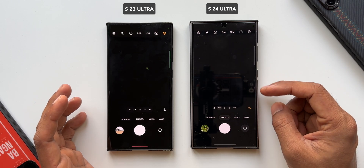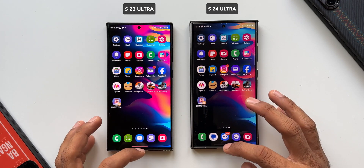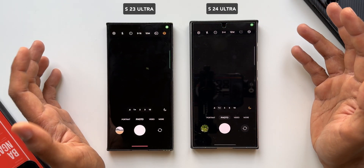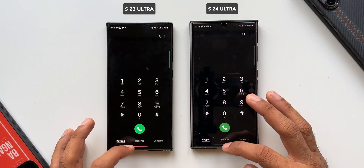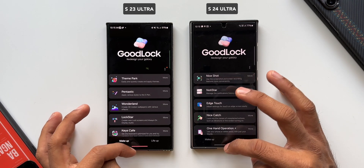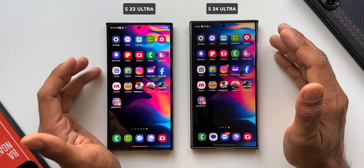Now let's see how the Camera opens. Maybe a tad bit faster on the S24 Ultra — I'm not sure, it looks the same, but for the naked eye it looked a little faster on the S23 Ultra. Let me close and reopen it — I think it's more or less the same time. Opening Phone — same time. Good Lock — no difference at all. So when it comes to system applications, the S23 Ultra is as fast as the S24 Ultra.